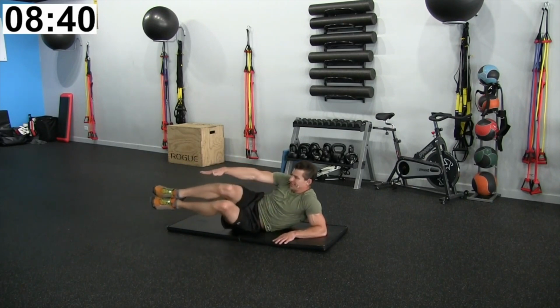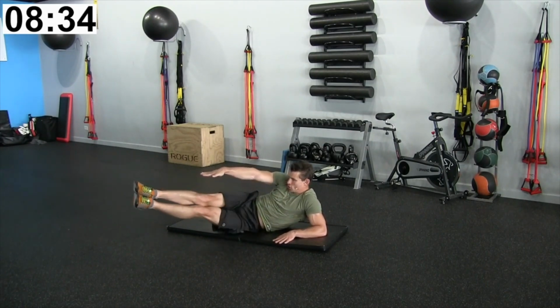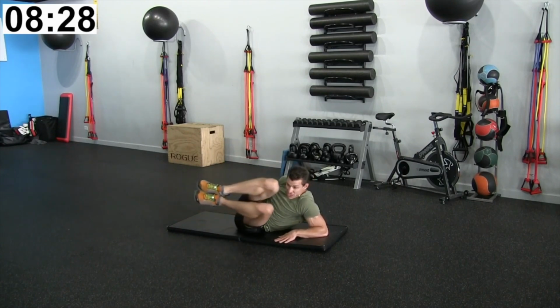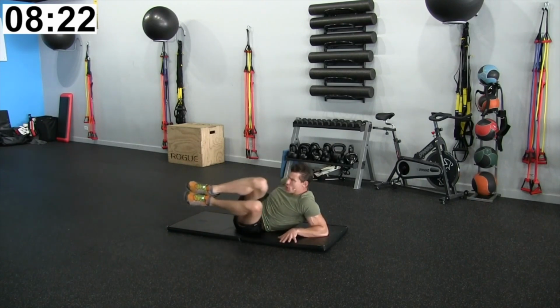Good control. Again, if you want, hold your hand out. Make sure your toes are staying on that line. Imaginary line right there. And in. And tuck. Back out, good control. Tuck. And back out. Obliques are saying, Jack, what are you doing to me? I love it.